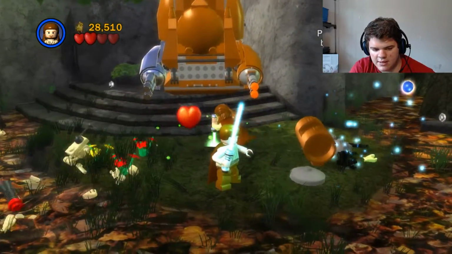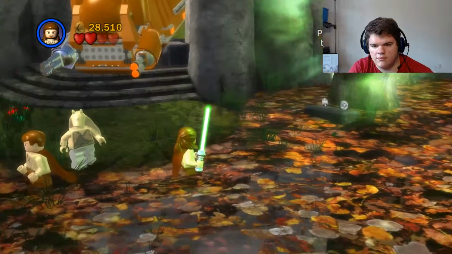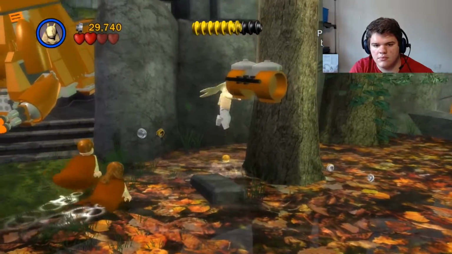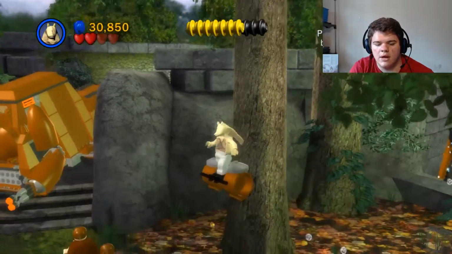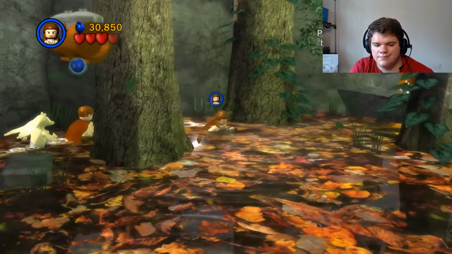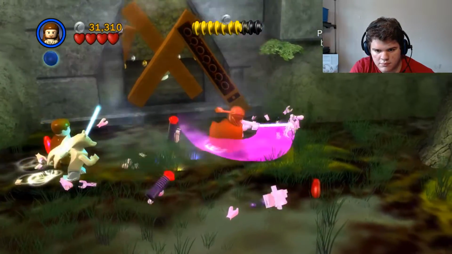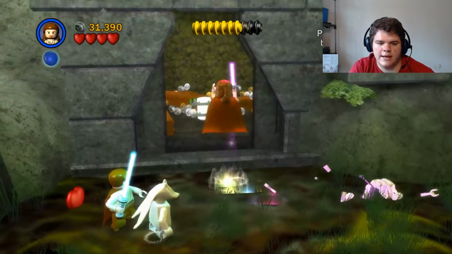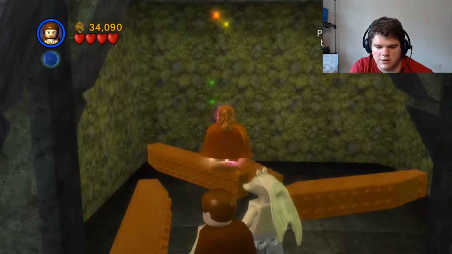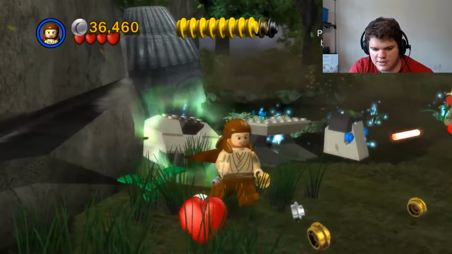Your boy doesn't have any kind of blaster. But this is probably important. Oh, it's just a blue block. Just a blue stud. Clear that out. Take that mini kit. Smash the ground a few times. Those things are not destroyable. I actually think this is another minikit.